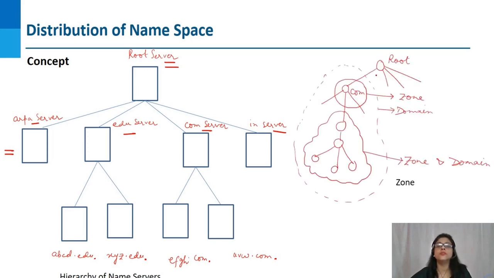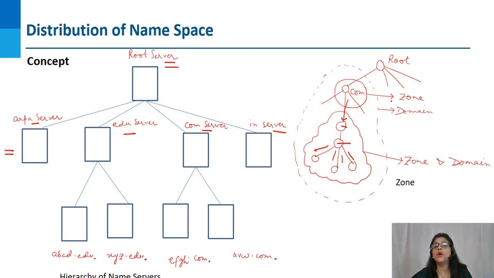So from the root server, let's say we are taking this com. So we can have the com server. From the com server, again, we can have several child nodes. Let's talk about this child node. This child node has another node in the next level. From this level, it has forked into several child nodes. So this way, we can segregate the entire levels into domains. So this is the domain under root of com.